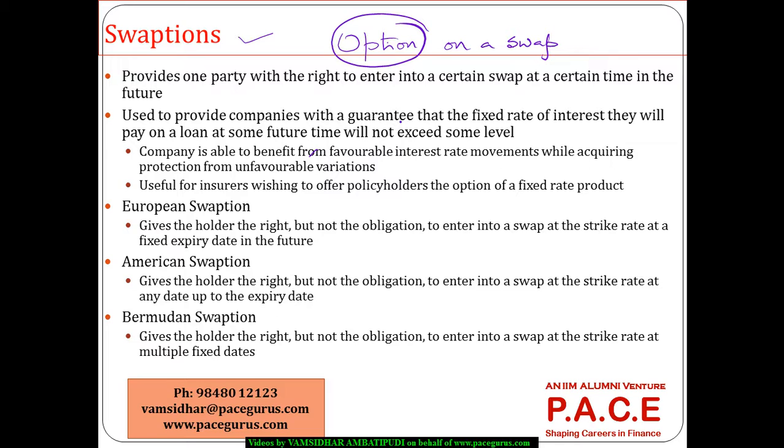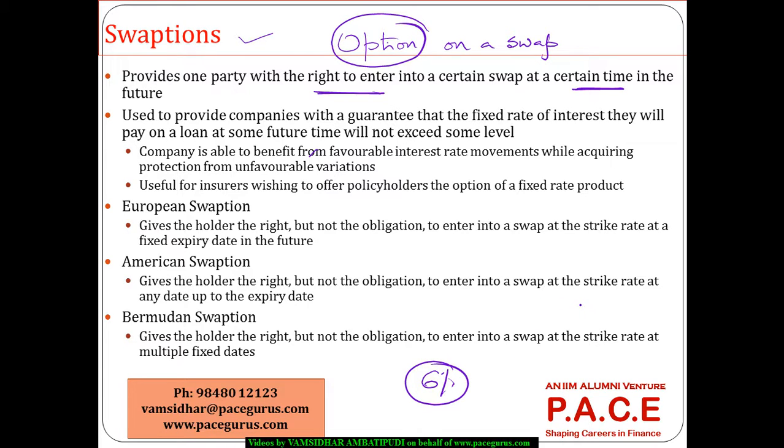The other party cannot have any kind of right if this particular party backs out of the swap agreement. So just like any other definition of an option, one party has a right to enter into a swap at a certain time in the future. So it is as good as saying, okay, if at all I have to enter, I'll enter into the swap by paying up 6%. I will decide at that point in time.